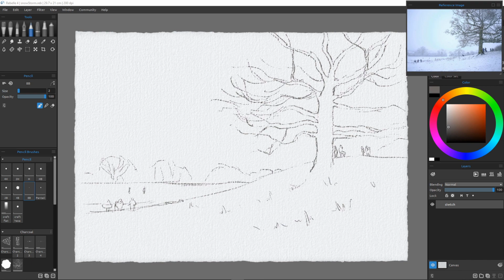I'll do a watercolour today, but I thought I'd get the sketch in first because you've seen me sketch a million times, so nothing new there. And I'm just going to start painting. So I've got this tree in and everything. I'm going to lock the sketch layer so I can't do anything else to it.